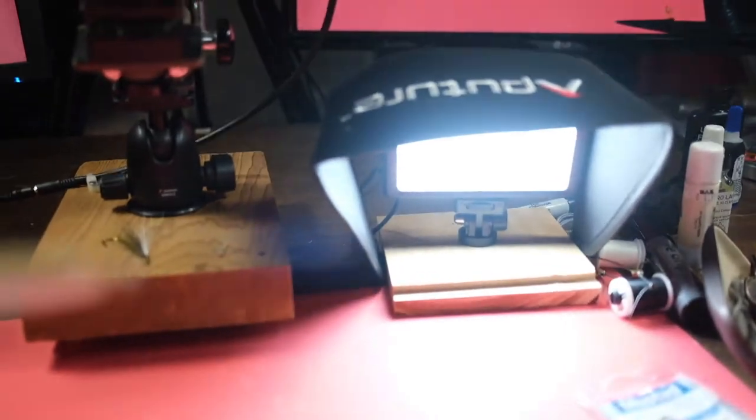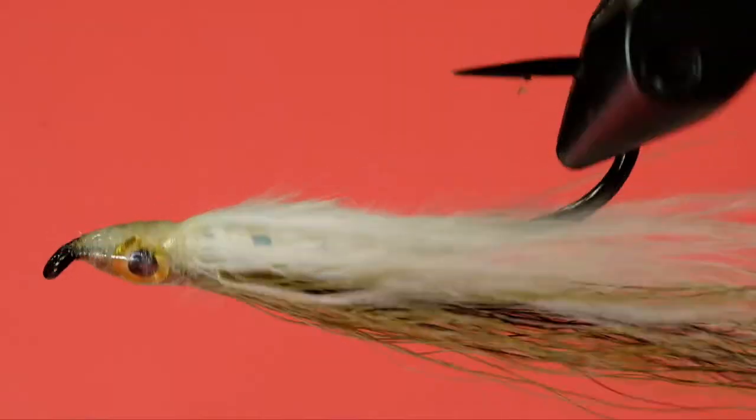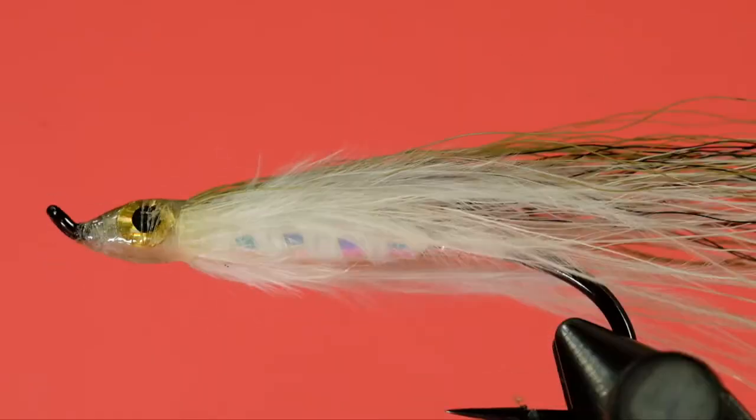But I also have the problem of trying to light the fly as well. So I have a panel down low which lights the fly, and I have another panel up here that lights the fly. Those two panels give me all-around lighting on the fly, so as I'm turning the fly around, it doesn't matter which camera is looking at it, the fly is fully illuminated, which is quite useful.